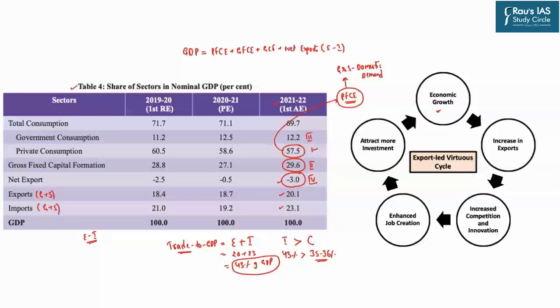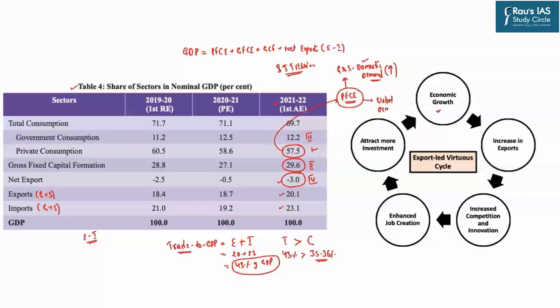And the problem here is that the domestic demand as such cannot continue to increase in future, which means that there is a limit up to which the domestic demand can increase. And beyond a particular level, the domestic demand can no longer increase. So if you continue to rely only on the private final consumption expenditure, India's vision of achieving a $5 trillion economy would become extremely difficult. So in order to achieve the vision of a $5 trillion economy, we must not only cater to the domestic demand, but we must also cater to the global demand as well.